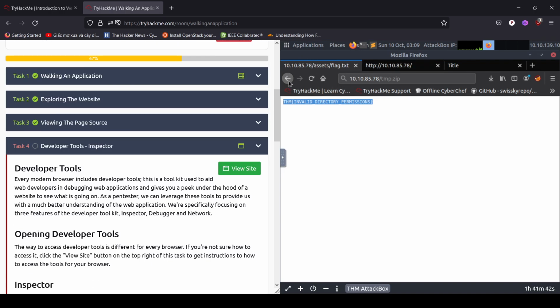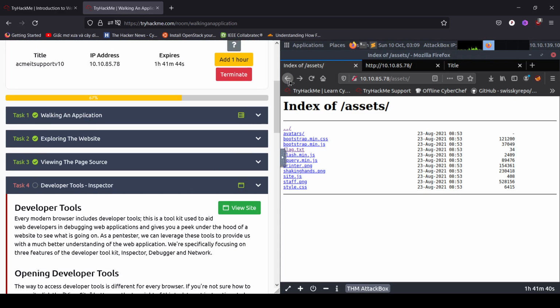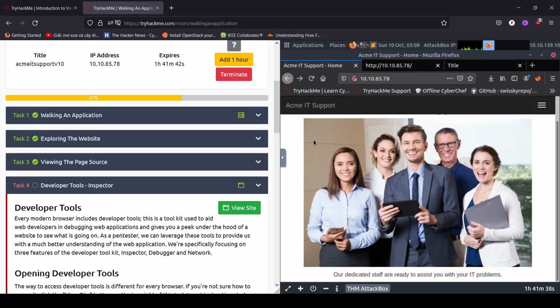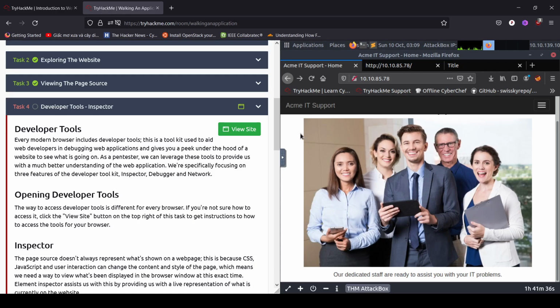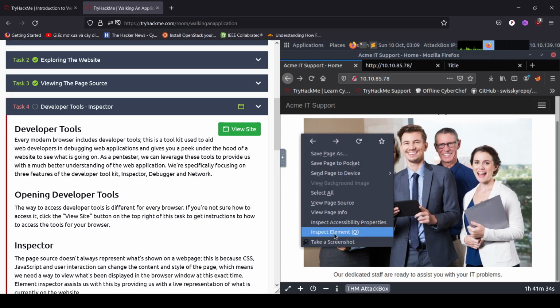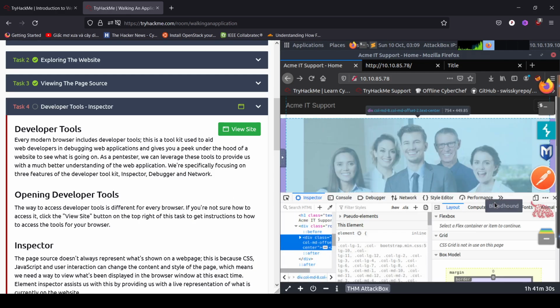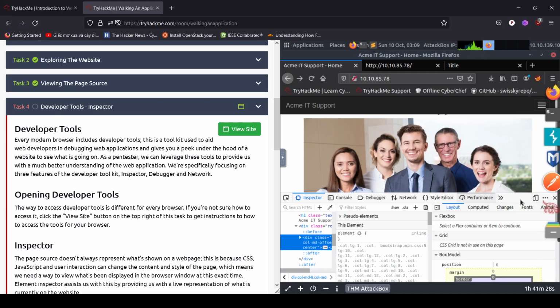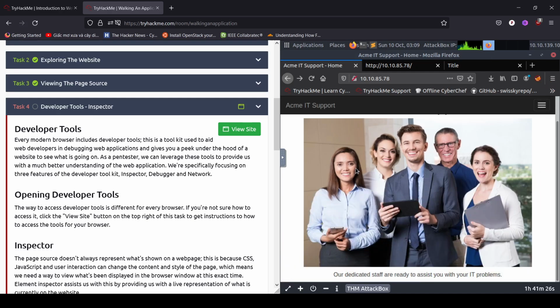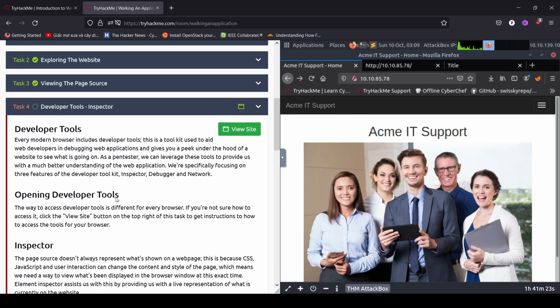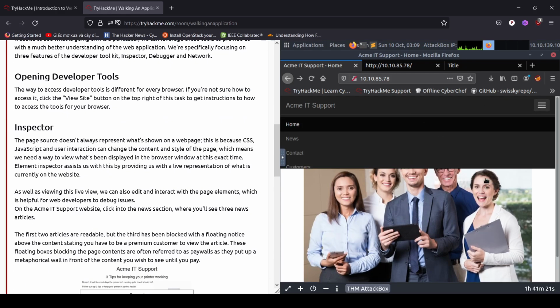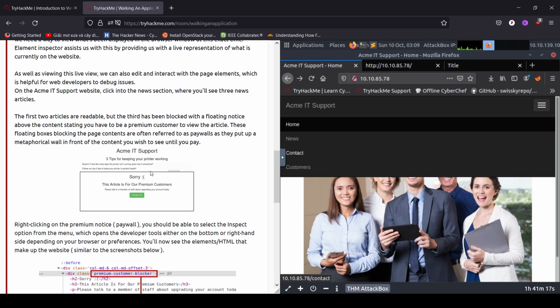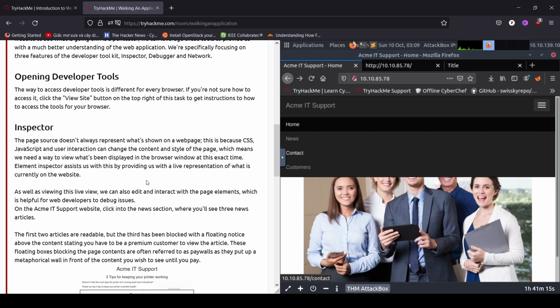It is also a tool provided by our browser, and to access the tool we may right click and click inspect element, and that's our tool. Actually, in this problem we don't deal with the home page, we are working on a different page, the contact or the news site. Okay, the inspector.